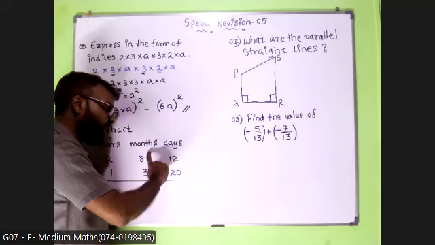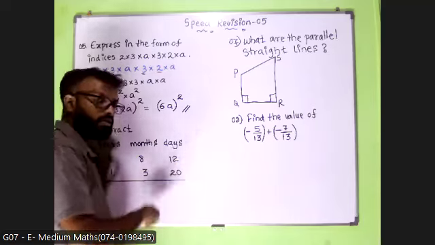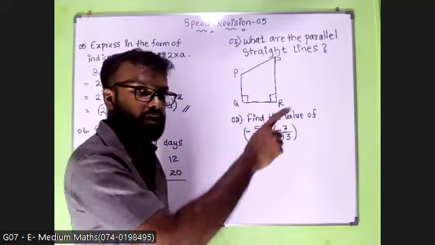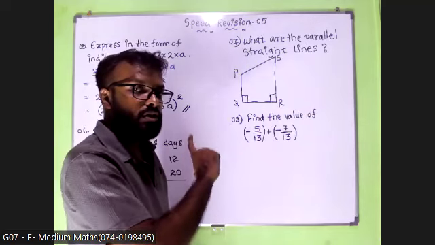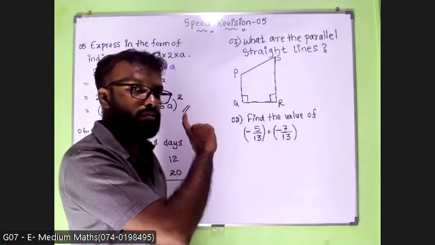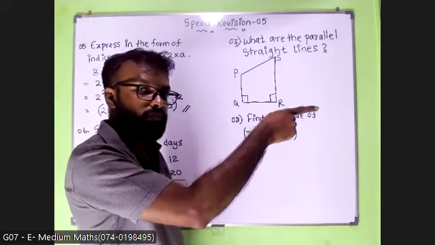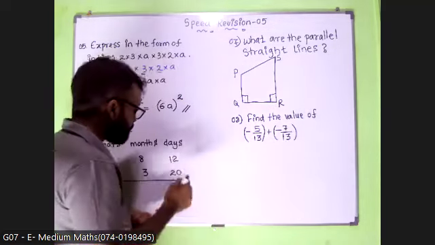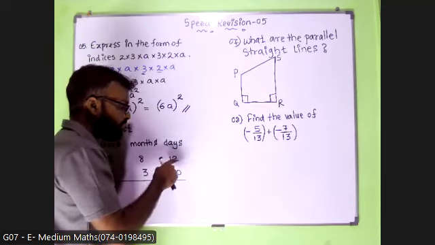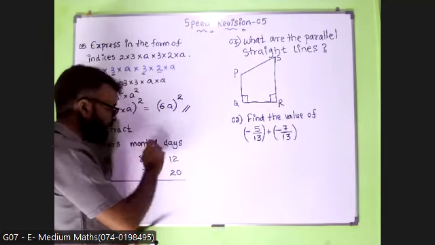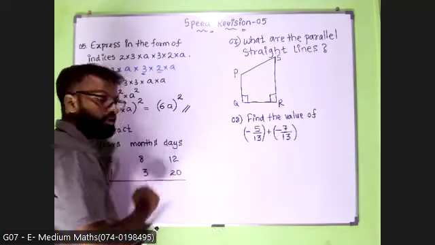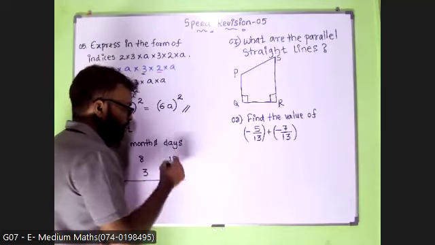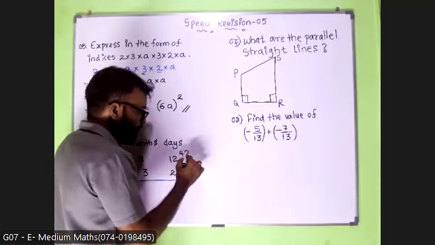So you have to take 1 month to your days side, right? If you take 1 month from the 1 month side to days side, how many days will be there? 30 days, right? So already we have 12 here. We are taking 30 days to this side, so 30 plus 12, altogether you have 42, right?